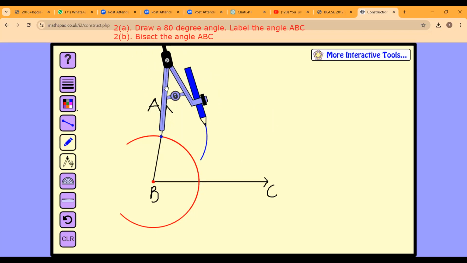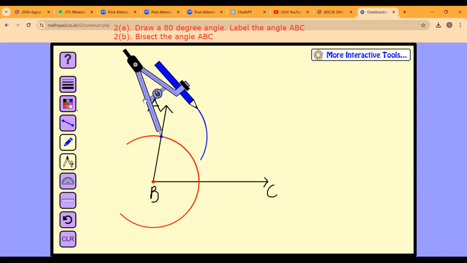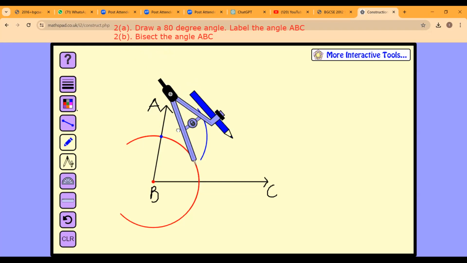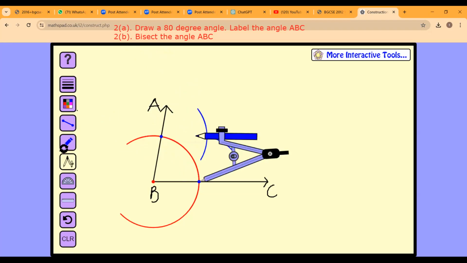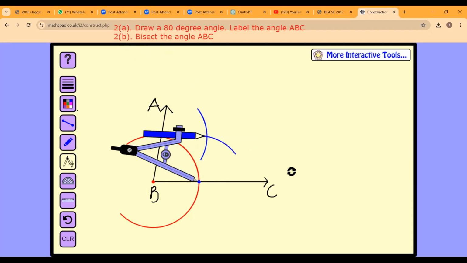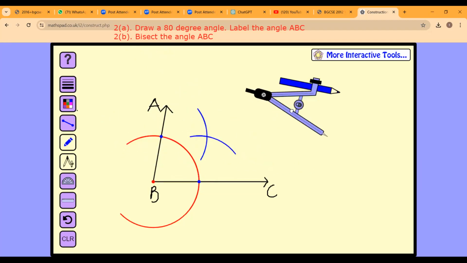What's the next thing we do, China, after we draw this first arc? Then we put the compass point on where the red arc intersects B and C and swing it around. Very good. We draw the next arc. So we draw the first arc around, cutting the two rays. Then we're gonna start here and draw an arc, and then start here again. Draw another arc. All right. So we have two arcs. Now, China, what's the next thing we're gonna do?